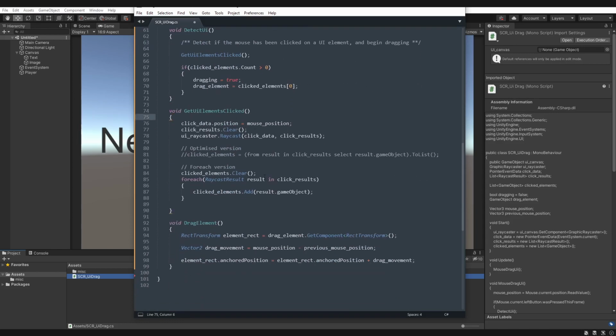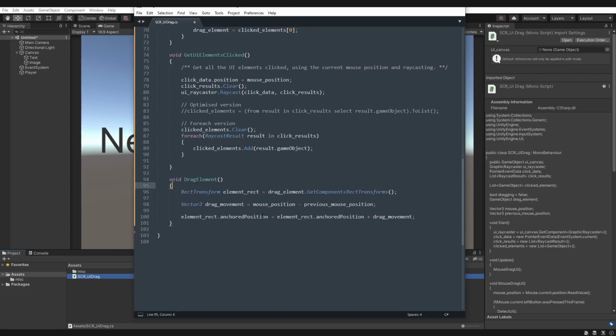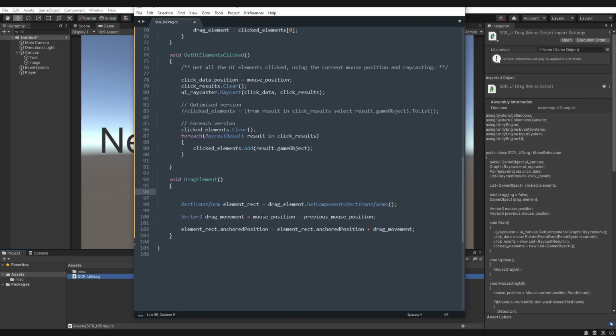This function here, get UI elements clicked, it will get all the UI elements clicked using the current mouse position and raycasting. Top. And lastly, our drag element function here, we will say drag a UI element across the screen based on the mouse movement.